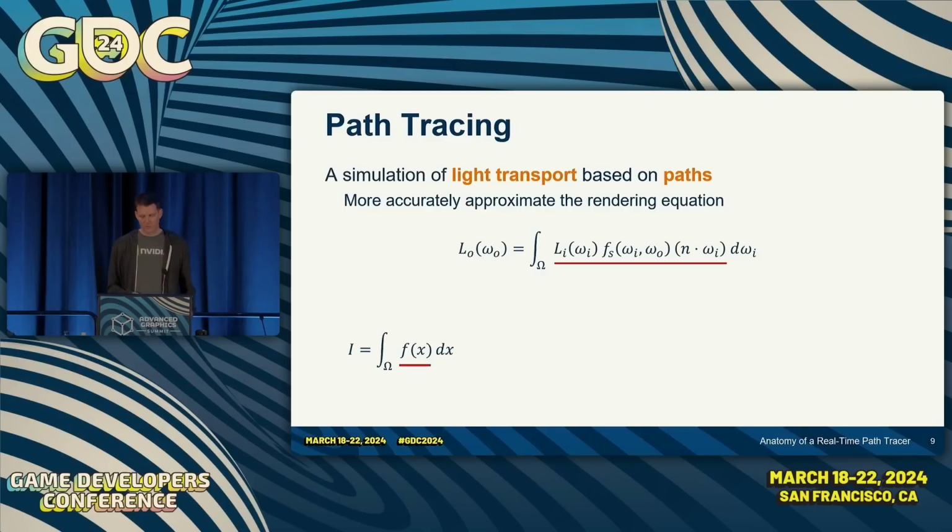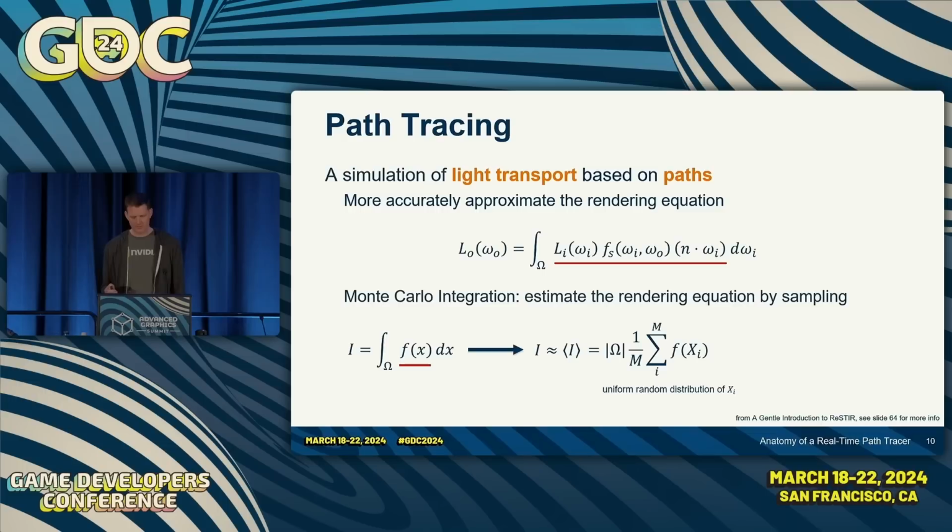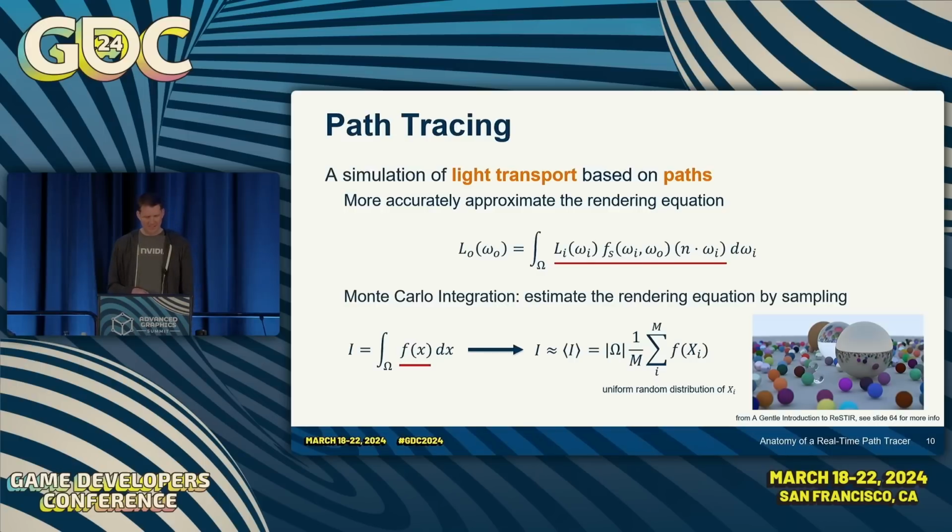To start to understand how we will or could approximate it, let's treat its integrand like any other function. Then employ Monte Carlo integration to create an estimator. And a simple Monte Carlo estimator evaluates our function at uniformly distributed points across the integration domain and then averages those results. The math looks maybe complicated, right? But ultimately, this is essentially the path tracer that's introduced in Peter Shirley's Ray Tracing in One Weekend mini book. And it's probably the first path tracer that you wrote, and it's a great starting point.